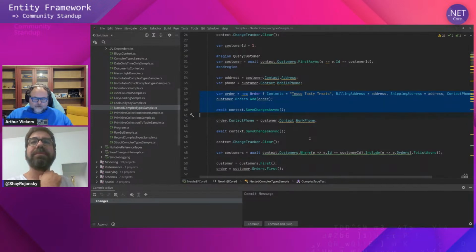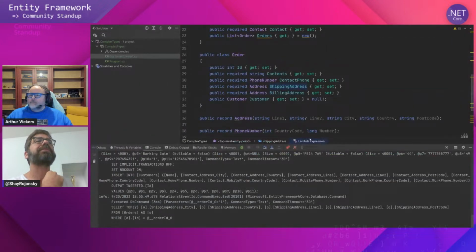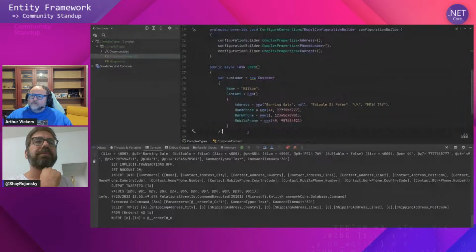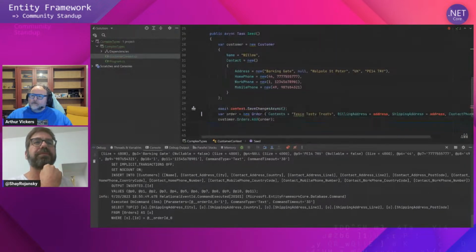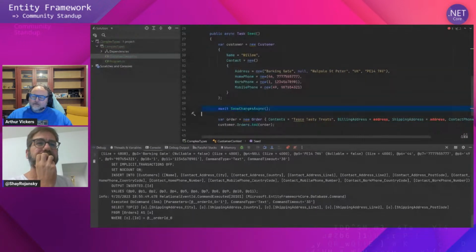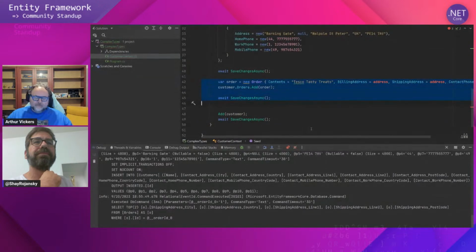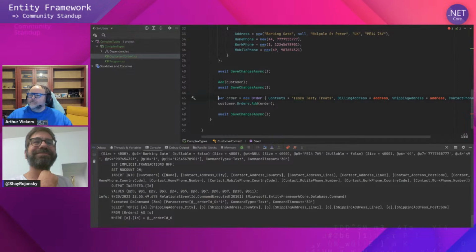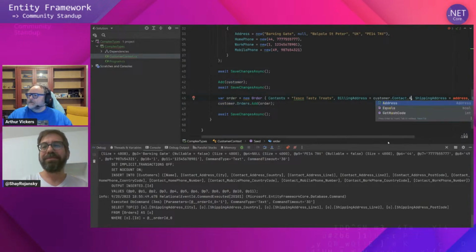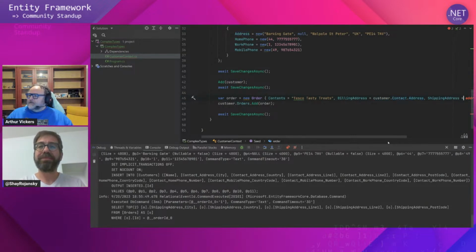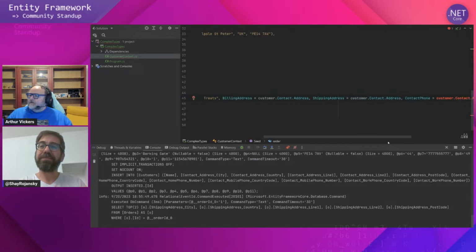So let's add an order here. Okay. Do it in my seed method here. Not sure if this is needed, but I'm going to do it anyway. In the wrong place. Fit together here. Oh, that's why we needed address, but we can just do this. Oh no, contact. Now we've got some data.